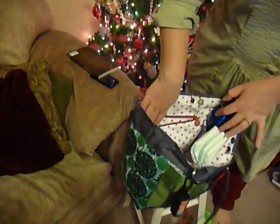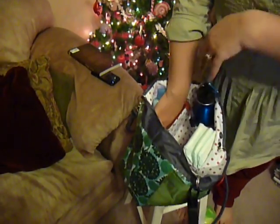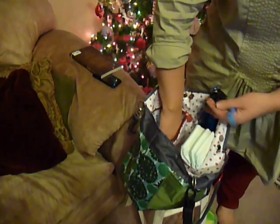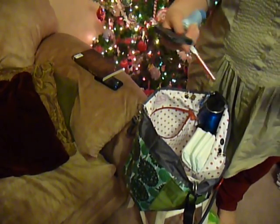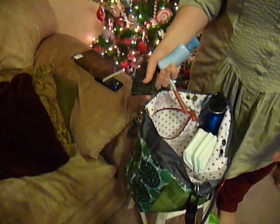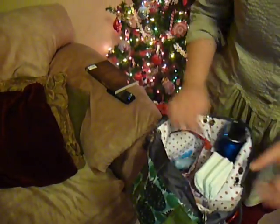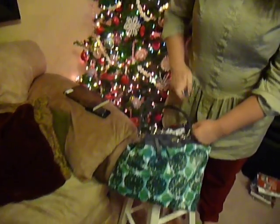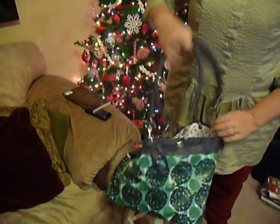Next, there's a zipper pocket inside here. I keep my things that I want to keep away from other things in here, like his spoon. And then also things for me so that I can quickly grab them. If I'm in the car, I don't have to fish through the purse. It's just in here, I know right where to go. It's the zipper pocket. So you can see how much stuff you fit in here. This is the back of it, just nice and plain with the cute vintage chic material.